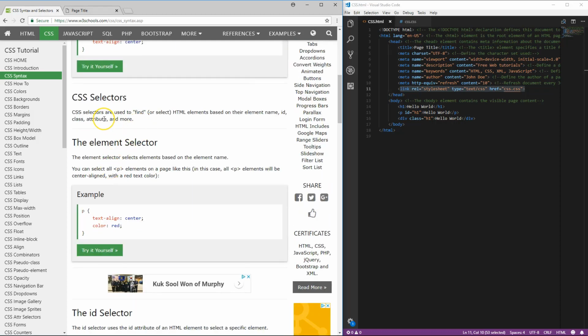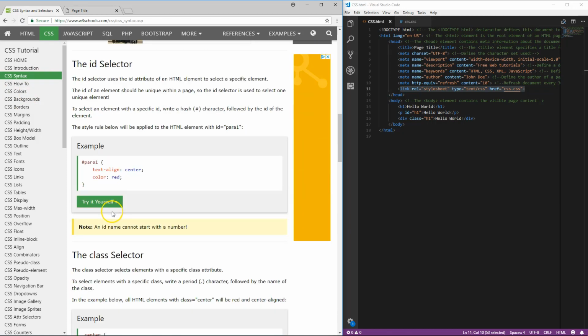So basically, as you see right here, the CSS selectors are used to find or select HTML elements based on their element name, ID, class, attributes, and more. You can do a couple different things. You do different attributes. So if they have a value, you do this right here, do this right here, do this. It is very intense. You can do so much stuff with CSS. Some people consider CSS as more of a styling language, which is styling and not programmable. But with CSS, you can do so much stuff on here that it is completely its own programming language. And I can't even go in depth into everything on there, but we're going to try to walk through most of the stuff that's on here.